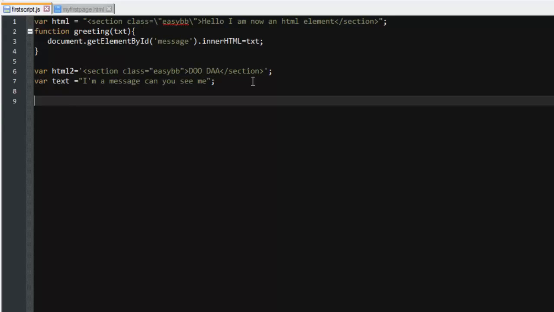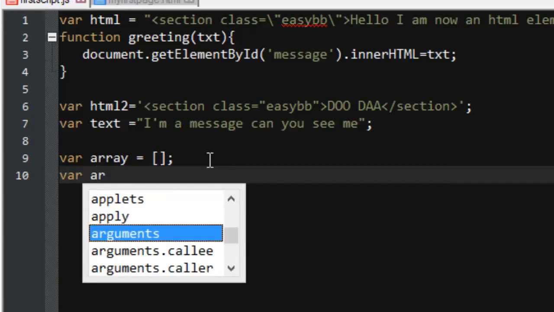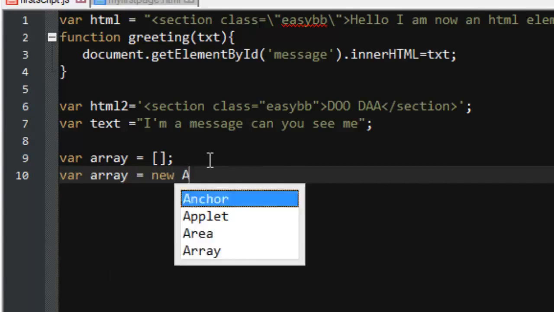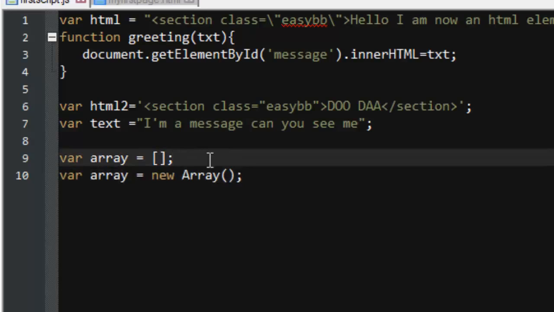Now let's look at an array. This right here, the two square brackets, is an array literal. You have another way you can do it, which is new Array, which is actually slower than the array literal.